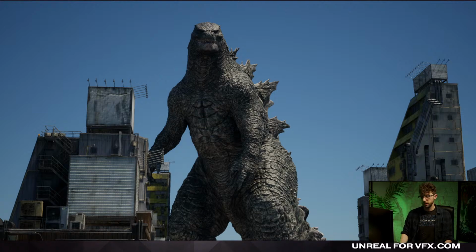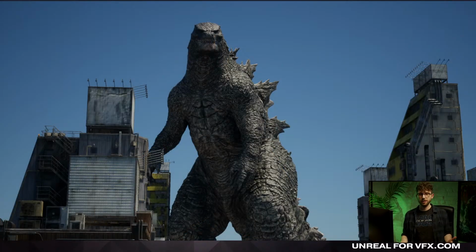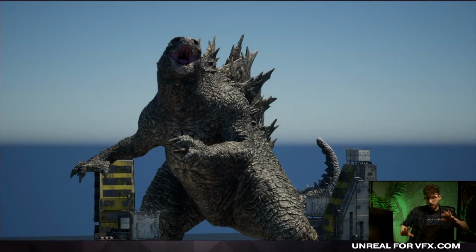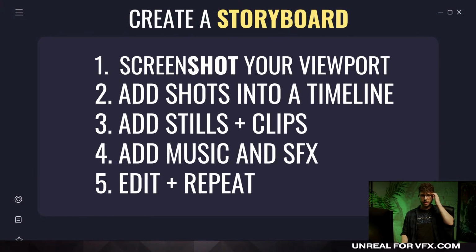So just look at the difference between this image and this image. It has a completely different feeling, a completely different reaction, and that's the type of storytelling that we want to do in our story reels. We want to try to find poses, not of some stoic looking Godzilla looking stern, but if we want him bracing from the attack or looking off at 5 different helicopters ready to swat them away, like that's the type of thing that we can put into the pose, which we can do very quickly, whereas animation is going to take a lot more time and a lot more effort. So that's the mentality we want to have going into creating this storyboard.